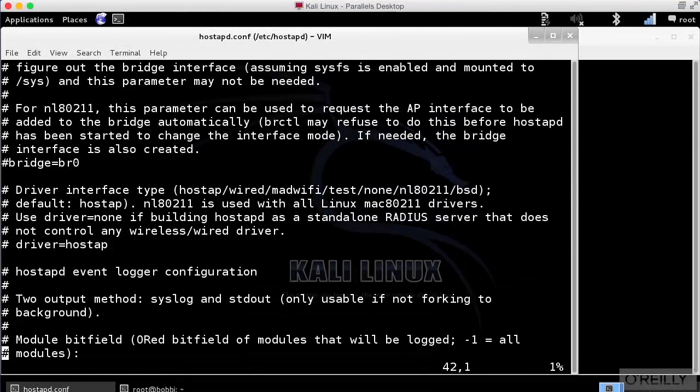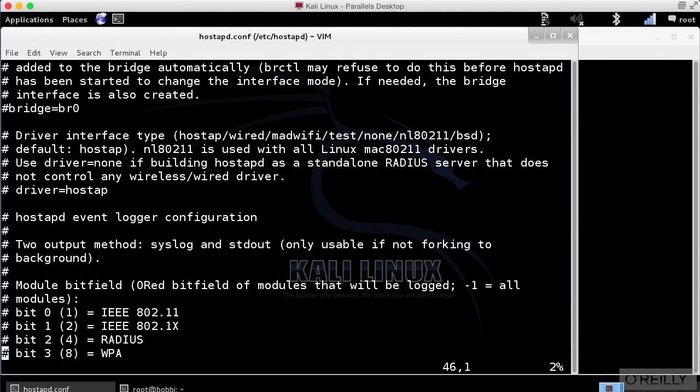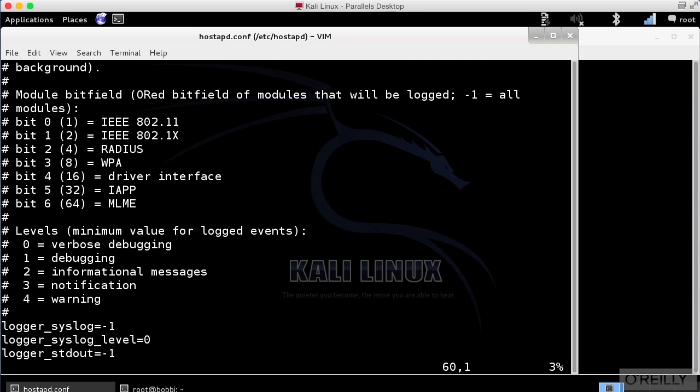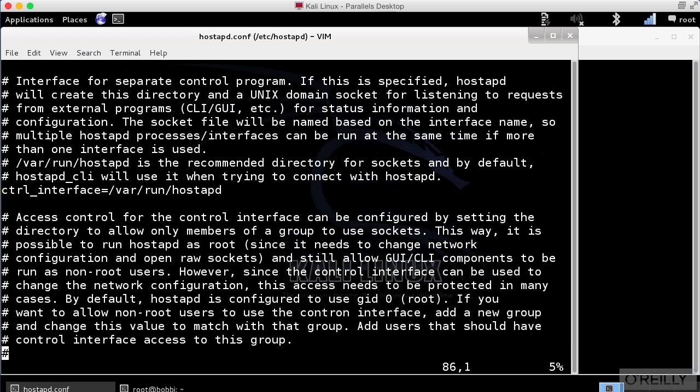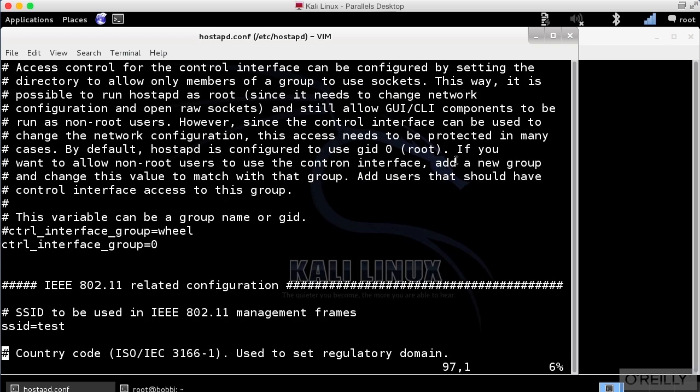We could set up a bridge so that we're actually connecting our wireless interface with, for example, an Ethernet interface that could actually just allow us to capture the wireless traffic and then send it to an Ethernet network or some other network that potentially has internet access. The nice thing about the configuration file is it gives you a lot of explanation as to what's going on. I actually want to change this. And let's just say we're going to call it Free Wi-Fi.